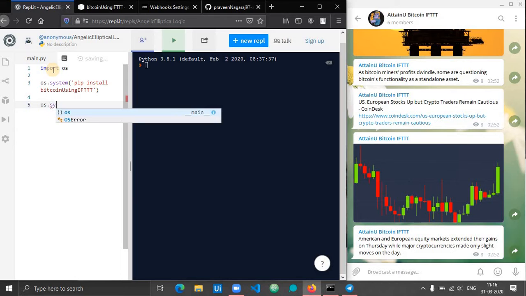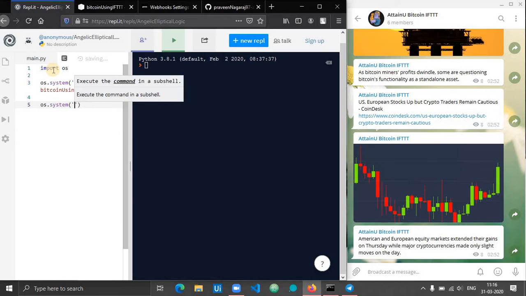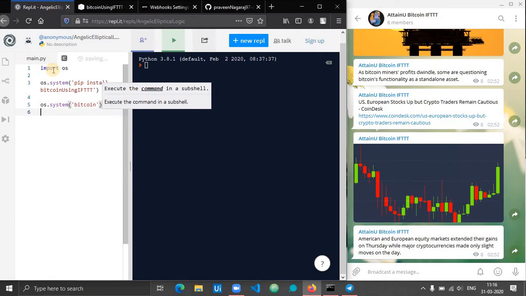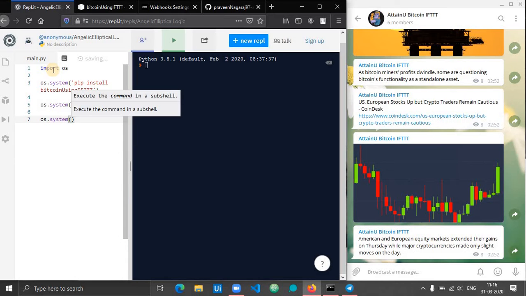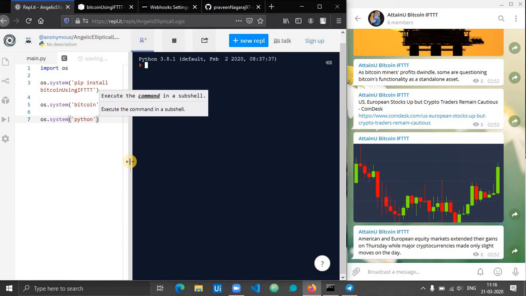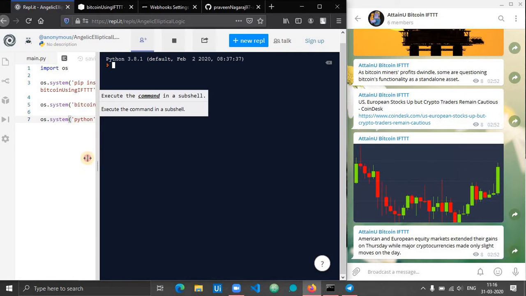Then I am also uninstalling any previously installed modules named Bitcoin. Then I am opening a terminal of Python. This can be done in command prompt also, but it takes a lot of time. So when I run, it will collect all the packages.